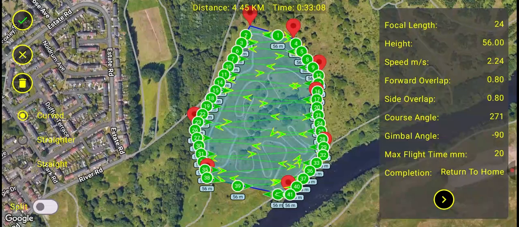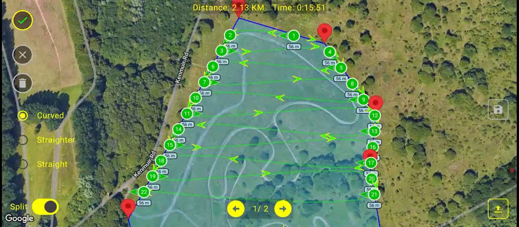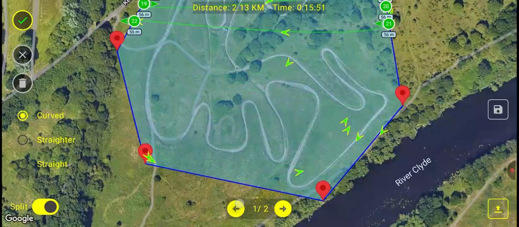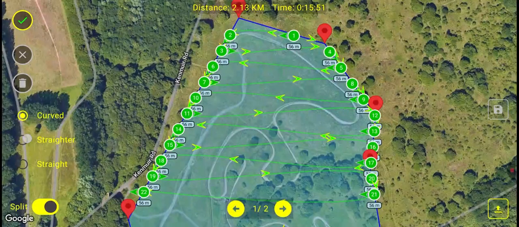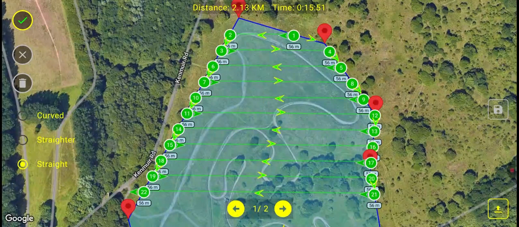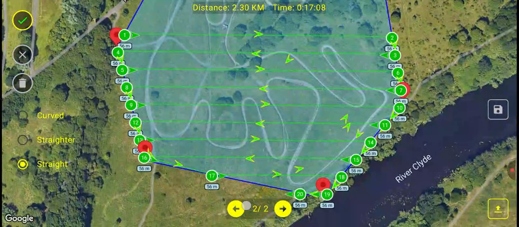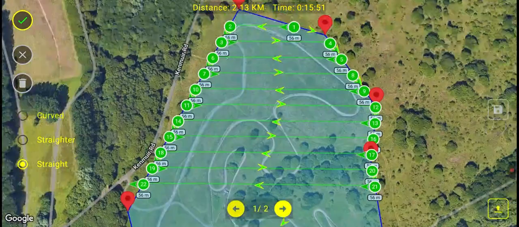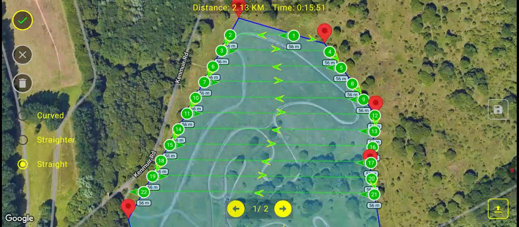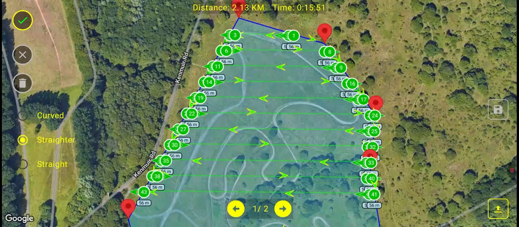However, once you've selected curve and you select split, which will split the whole flight up into 2 flights, you've got the 2 flights there, you can select straighter or straight. So as you can see, you've got 2 flights, and I recommend you select straighter for the moment. And now we can export those 2 flights.